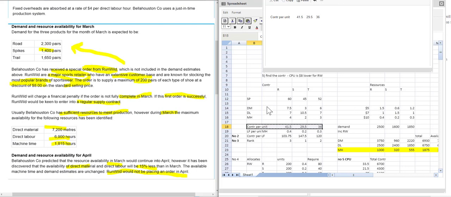I also need the constraints. So I need the direct materials, the direct labour, and the machine hours. I need to get these figures also into my scratch pad or write them down. It's up to you which one you do. And I'm going to paste them. I'm going to know that that one's materials, so I just might put direct materials in front of it. And that one's direct labour. And that one's machine. So remember, the scratch pad isn't marked. I'm just putting it in there so that I can use it to help me write the answer. So now I'm going to go back to the word processor.